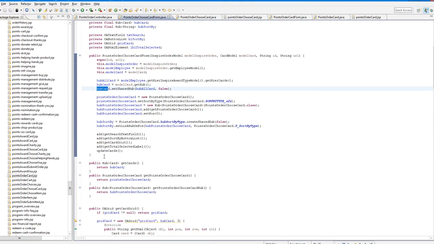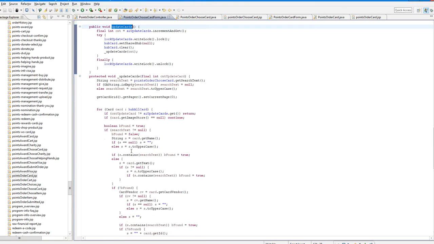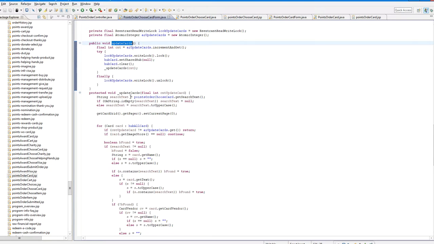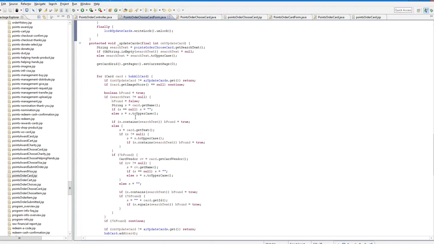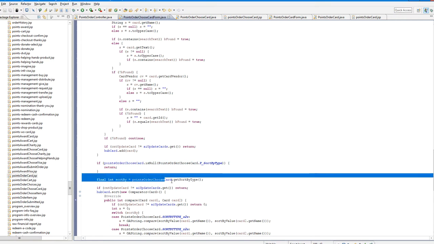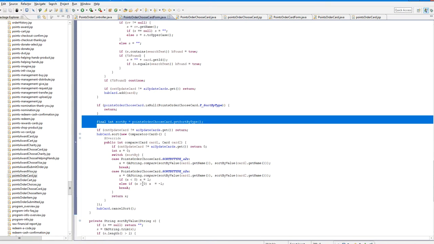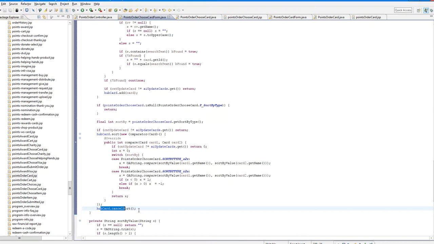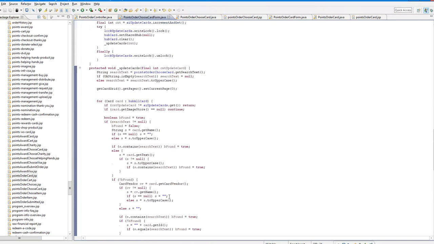Again, we have a hub of cards, which is basically always going to reflect the selection, the show to user. And there's a method here that will automatically look at the search criteria. When it's done, actually look to see if it's sorted or not. Go ahead and do the sort, and then return the list.